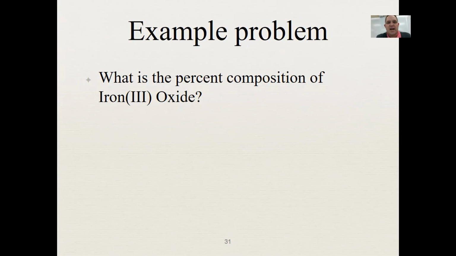What is the percent composition of iron 3 oxide? Well, our first hurdle here is what is iron 3 oxide? And I'll give you that. There it is. Fe2O3. Now, it doesn't tell us what we're looking for. Are we looking for the iron or the oxygen? So we're going to find the percent composition of each element. So we're going to break it down into our Fe. Now, when we're looking at our compound, we have 2 irons, not just one.